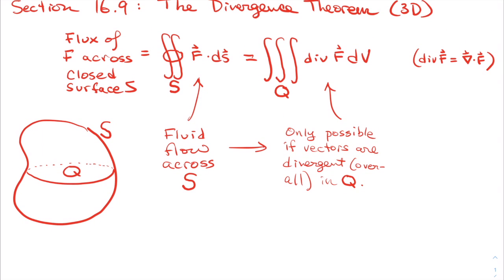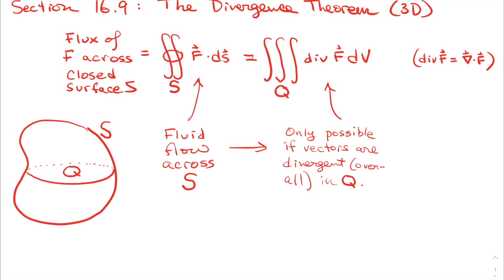Other than understanding that you're able to talk about how flux across a closed surface requires a field that is divergent, or you could say it's convergent. Remember that when the divergence is negative, then you have an inward flow, and we call it a sink, where the fluid sort of drains away, it disappears, but you have fluid coming in to a surface when the divergence is negative. And of course, if the divergence is negative, then the flux has to be negative, which just means that the fluid is coming in rather than going out.